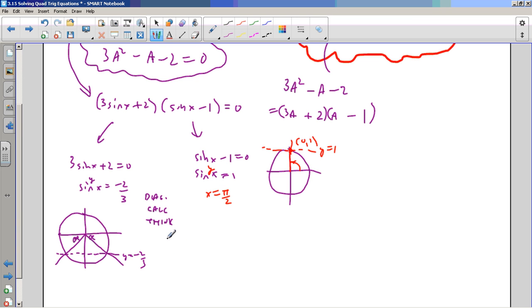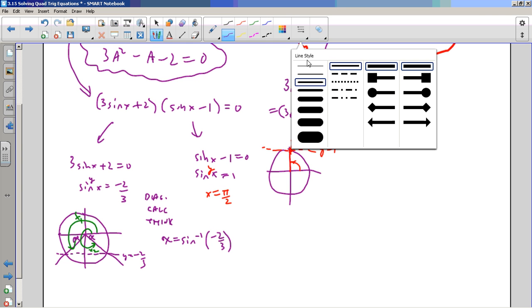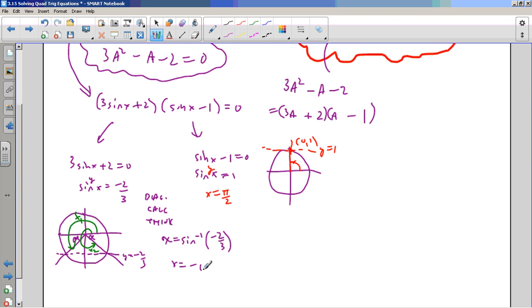And once I've got my diagram, I can use my calculator to figure this out. Dandy. So I'm going to put into my calculator x equals sine inverse of negative 2/3. Oh, by the way, and I kind of goofed this up, but here are my two principal solutions. There's my x1, and there's my x2. And I'm putting this into my calculator, and I have to think about what the calculator is going to give to me, right? So I jam that into my calculator in radian mode, and the calculator gives me x equals negative 0.73. And that's radians.